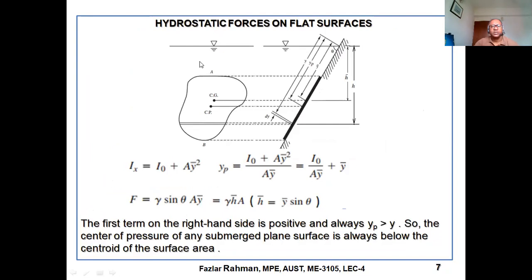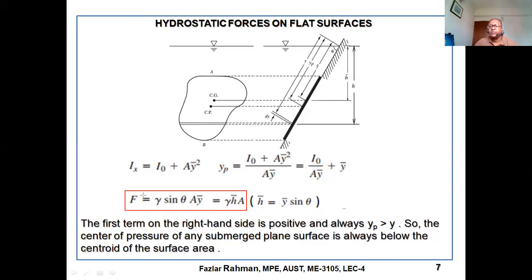So we have two formulas. Number one formula you need to know is the amount of force working in the body. That equation is this one. And if you have the value of angle, if vertical height is given, you can convert it to inclined distance. If inclined distance is given, you can convert it to vertical height by applying sine theta, cos theta, if angle is given. So this is the F.